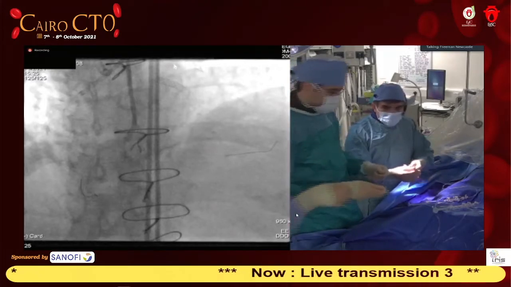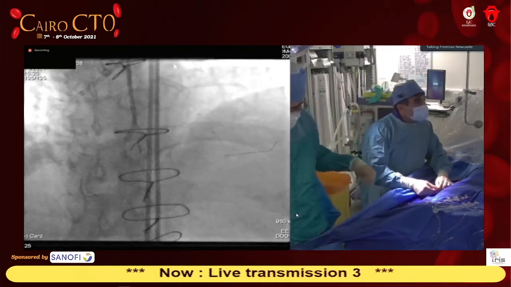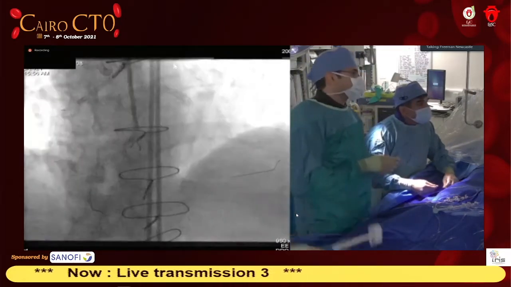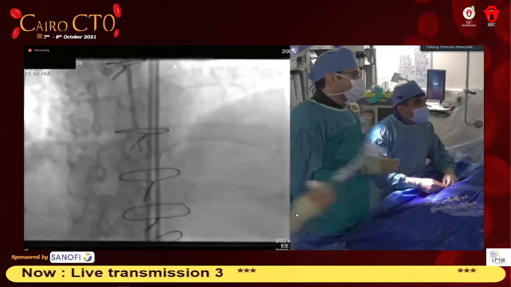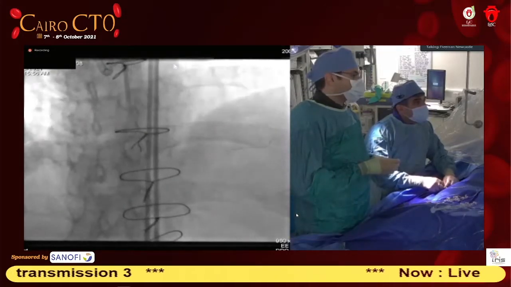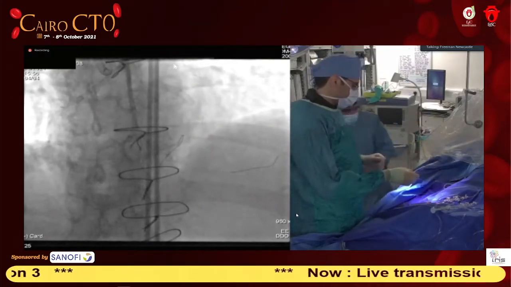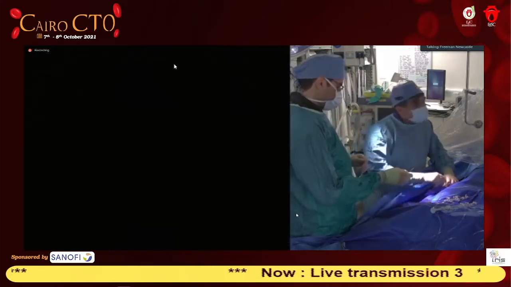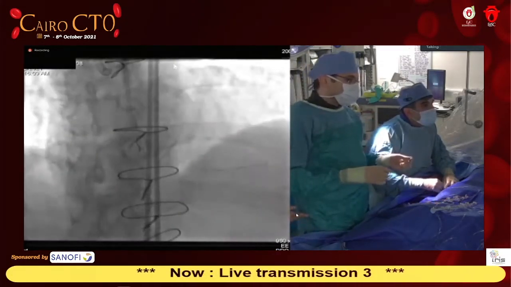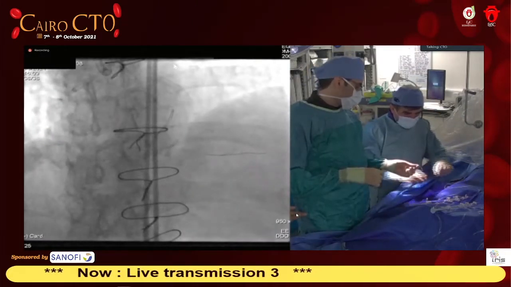And if so we need to use another balloon? Yes, a fresh balloon. Okay. And if that doesn't work, I'll take a guideliner because I think it's important to establish good flow. So your plan is to go beyond the bend, right? I'm hoping to, but as I said, it looks like it's going to be a little difficult here. But if that's the case, I will use the guideliner to be sure that you will cross.